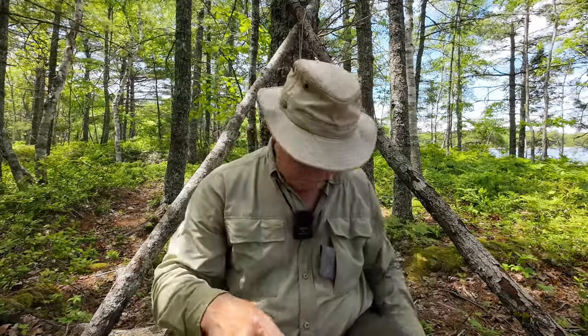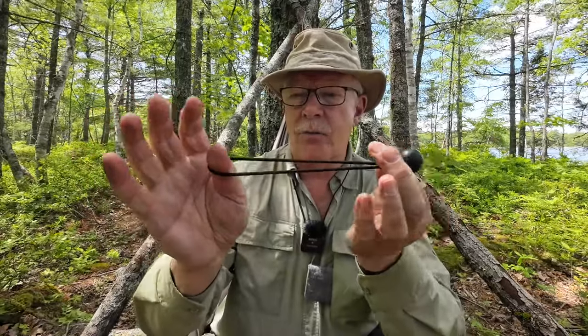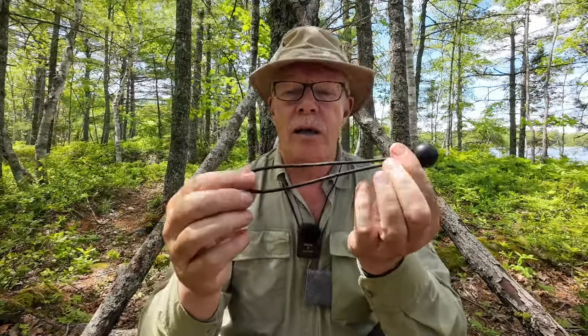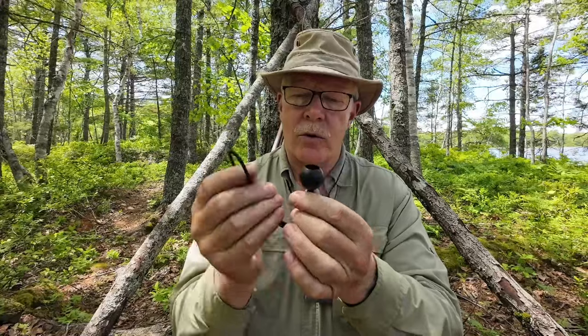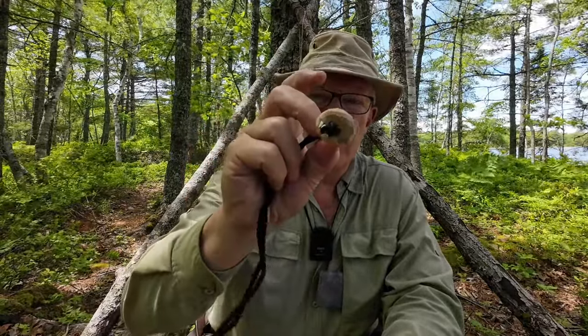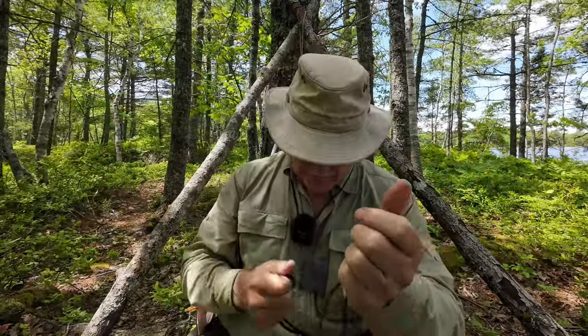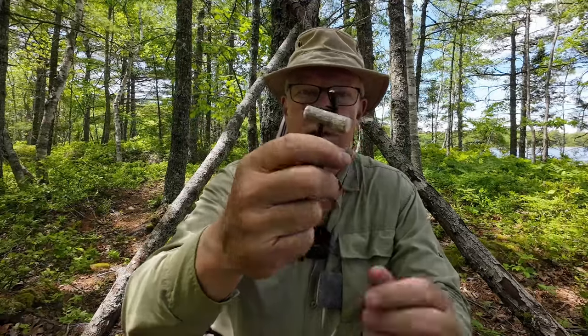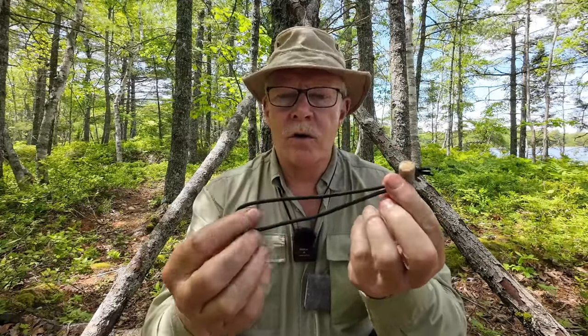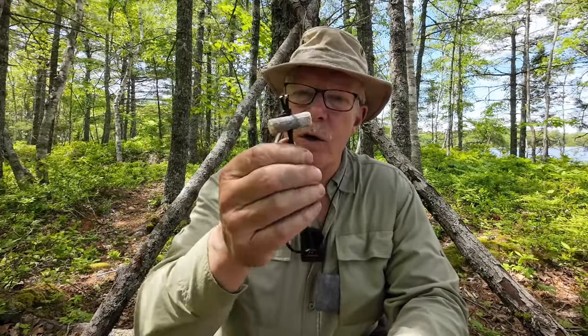I have a couple of others. I took one of the ball bungees and replaced it with a different type of shock cord from a local hardware store — this has a lot of tension on it. You can replace the ones from the dollar store or make your own. I made a couple from items out here in the woods: I cut a stick about an inch in diameter, cut off a length, and drilled a hole through it. Another one uses a toggle — just a little branch and some heavier-duty shock cord. The round ones have a very specific use that the stick versions don't work as well for, which I'll get to in a few minutes.